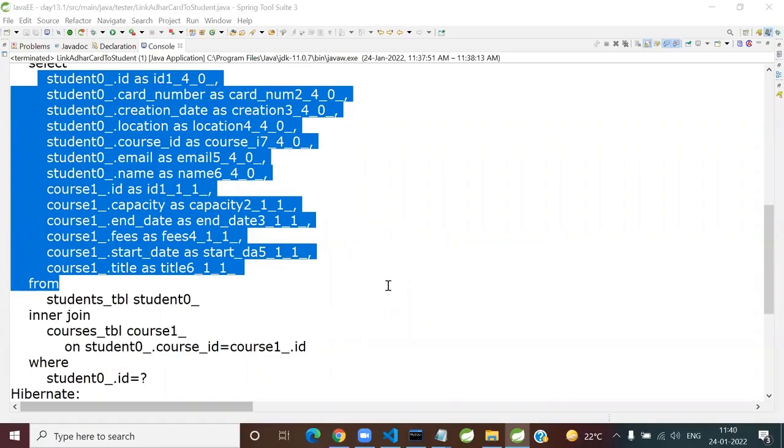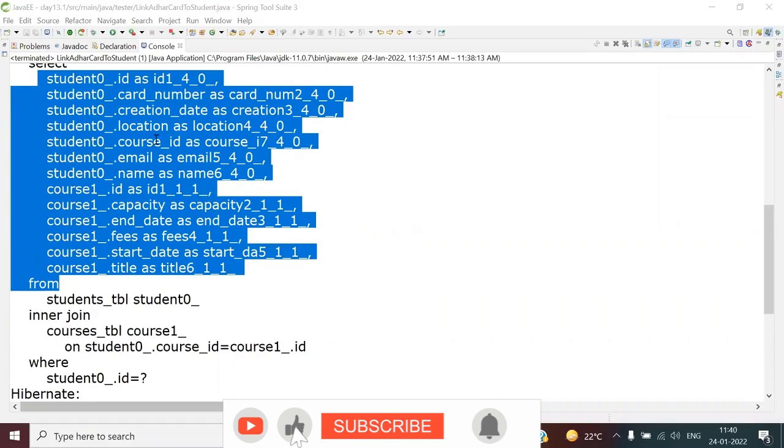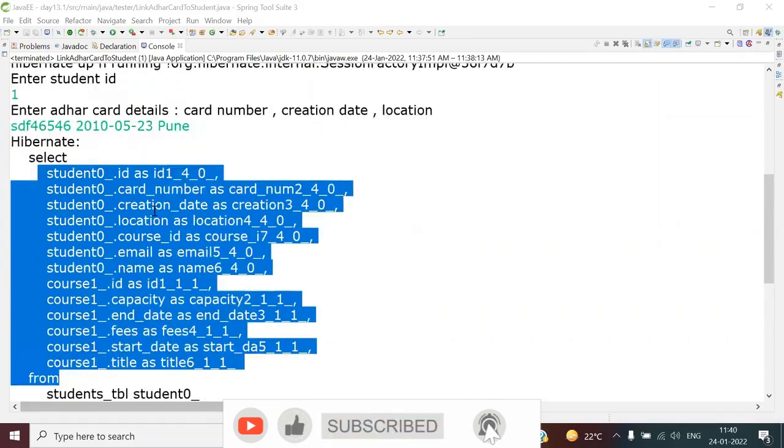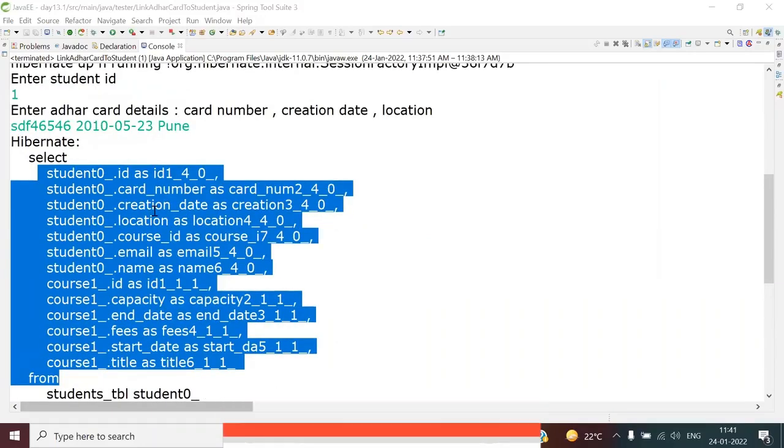Everything I had said, I just want to see whether you got it. Why is it lifting the course details also? You know the answer. Yes, eager fetching. But what is eager fetching? Yes, exactly. Ashutosh gave me a better, full answer. Many-to-one by default works in an eager manner. So is there any solution, or are we always stuck with this much data? Of course, there is a solution.